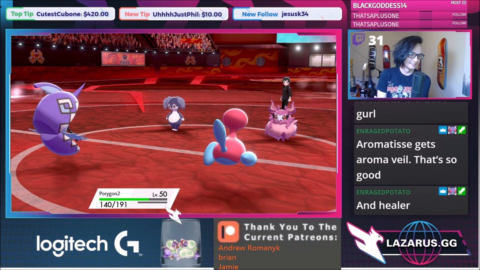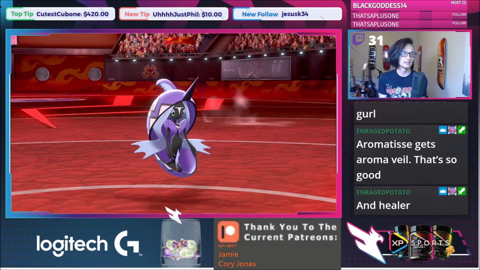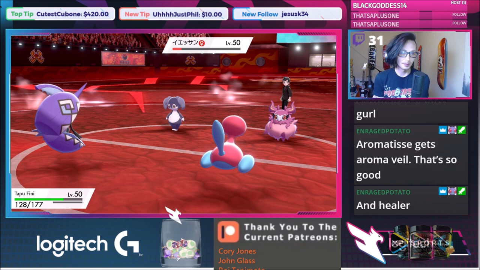Look at that value. You can totally go for an Expanding Force on my Feeny. It'll do decent damage. Yeah, that's pretty good damage. But you're taking Life Orb damage too, and now I got a Calm Mind. So now your Torkoal can't do anything. Now I'm a great Max option.